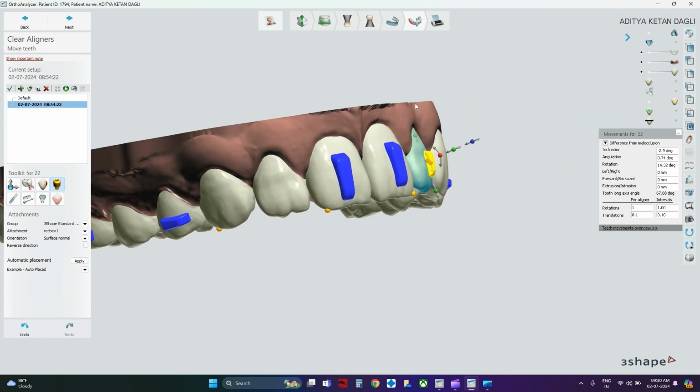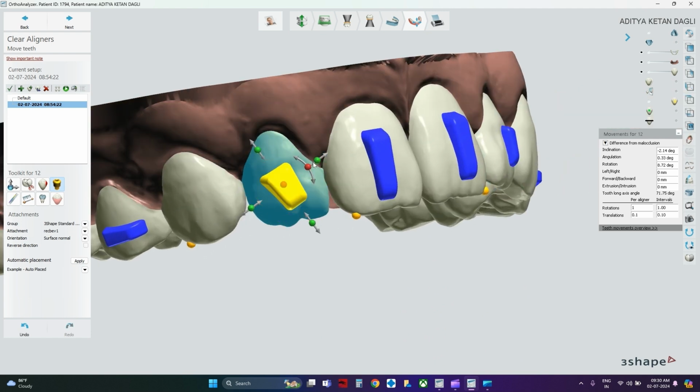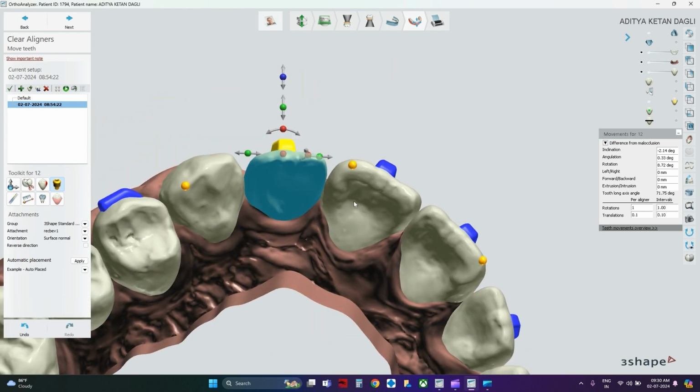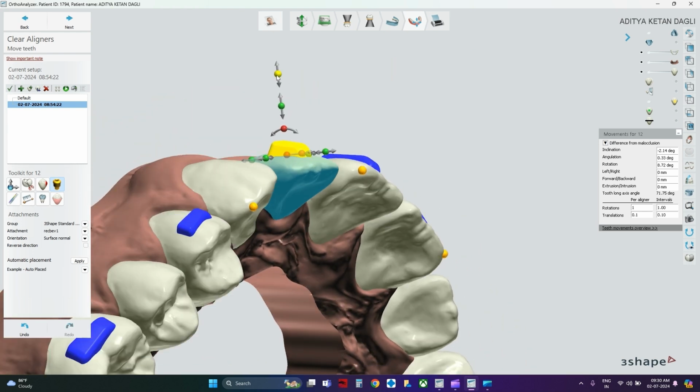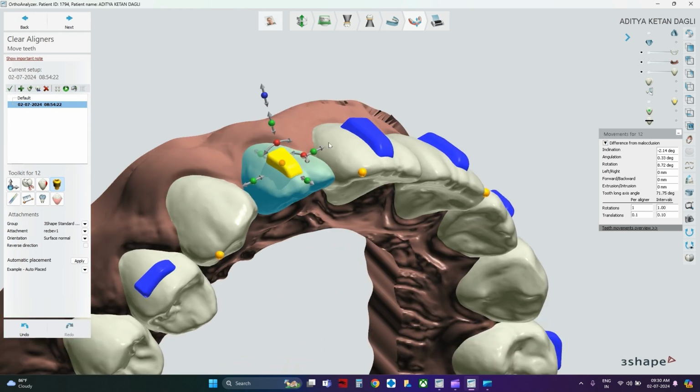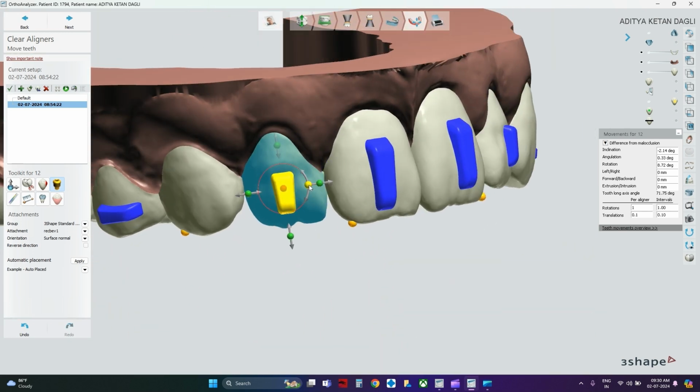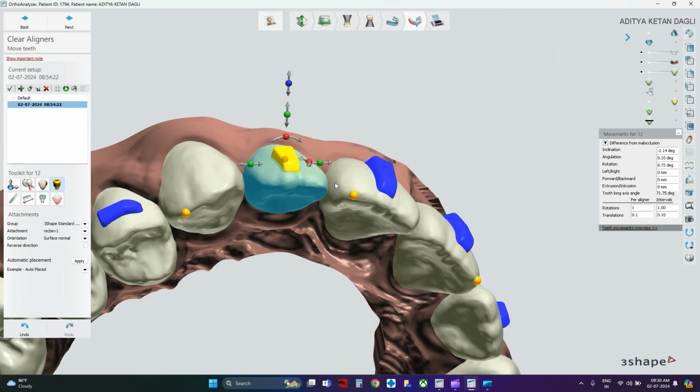A lot of times where we mess up, or where a designer messes up while planning, is to miss putting an attachment. So to put an attachment is way more important. Please take that as a take home message rather than selecting a particular shape and so on and so forth.